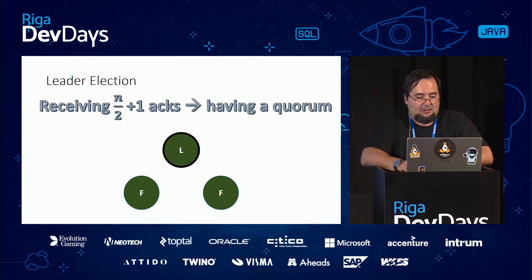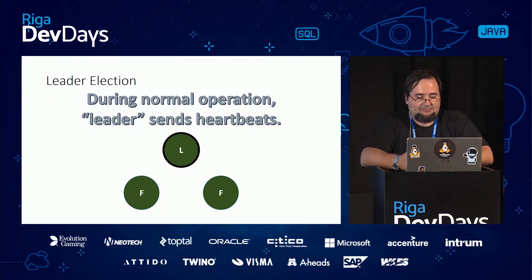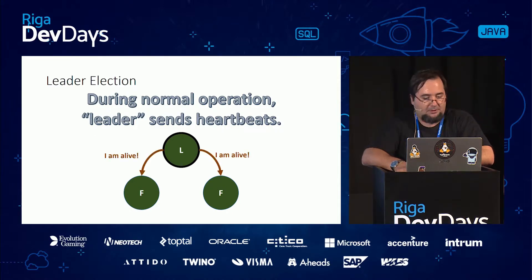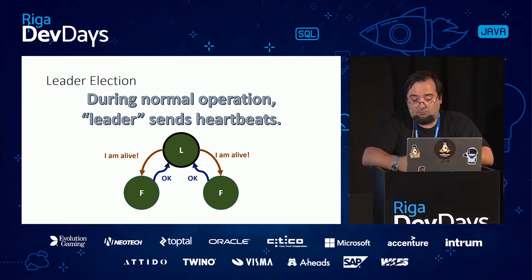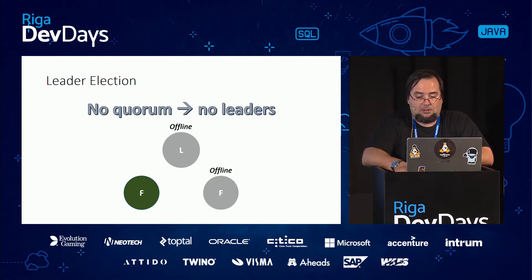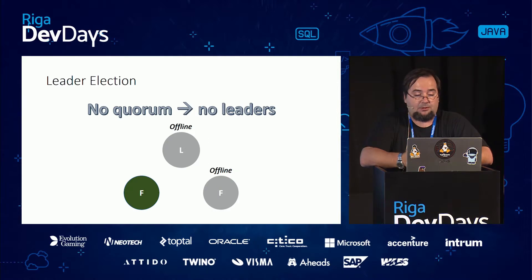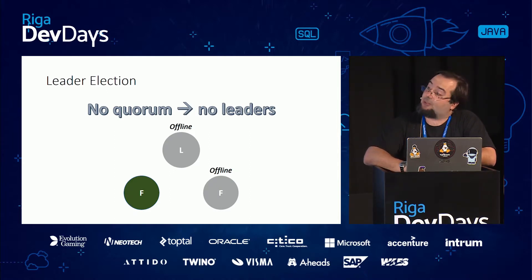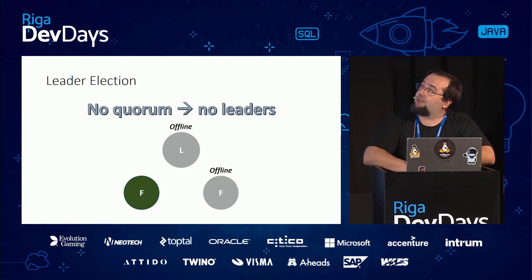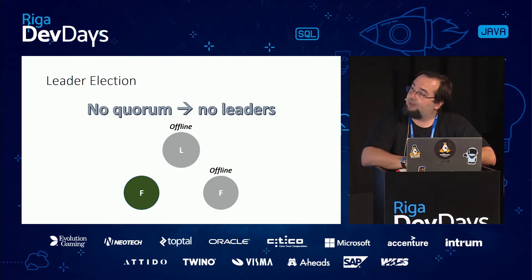After an election, the leader sends heartbeats - the leader says I am still in power, follow me. The nodes obey and accept input from the leader. Now, what happens when there is no quorum? In such a situation there is no quorum possible for elections, so the follower will keep declaring elections in a loop with no leader elected. This means no user input is accepted in this state. This is one of the things I want to stress: Raft is not a magic pill. It's an architectural solution with gotchas. Essentially, a Raft cluster is survivable as long as more than half of its nodes are alive.